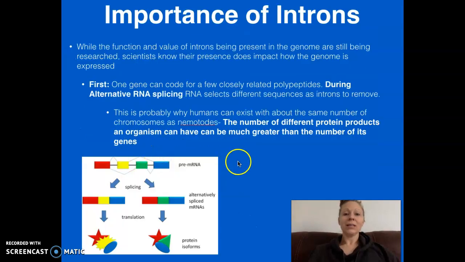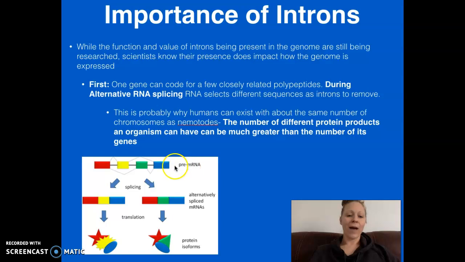All right, let's talk about the importance of introns. So we get rid of them, but are they garbage? They're not, and they're still not well understood. There's a lot that we have to learn about introns, but we know that they do serve functions, and one function is pretty cool. It's called alternative RNA splicing.